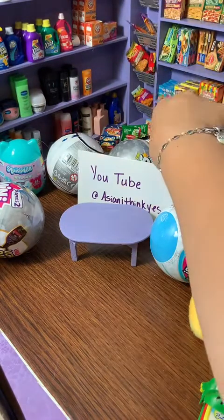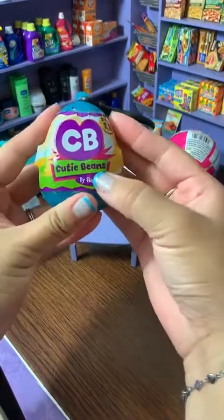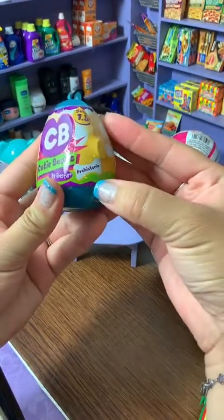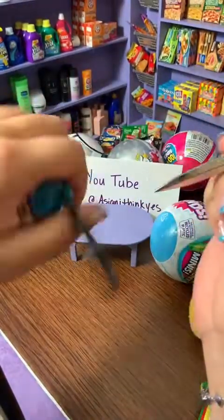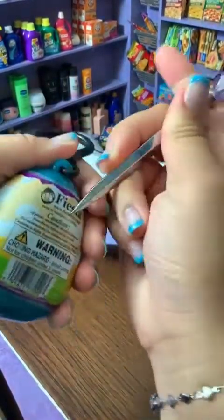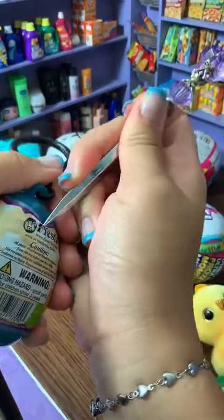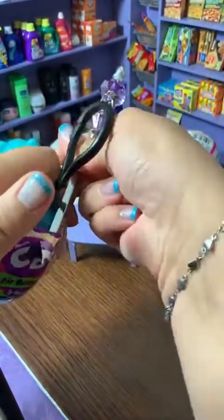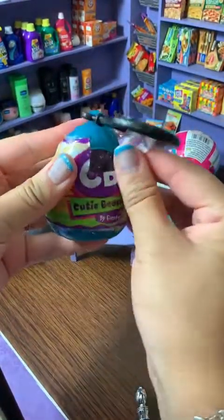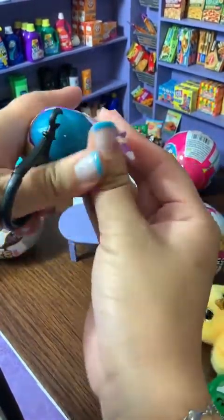Cutie Beans it is. So I'm really excited about this one, you guys. This is new. So these are Cutie Beans 1.5 Series Prehistoric. We have never opened these before, and I can't wait. I really want a Triceratops or a Pterodactyl. Both look adorable. Either way, we need them. I'm curious to see what the outside of the pot is going to be.